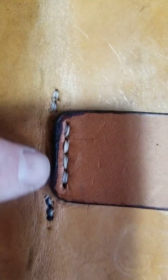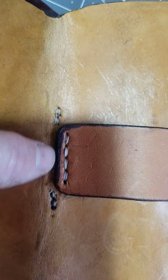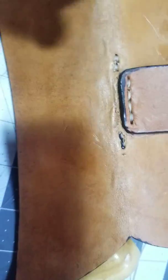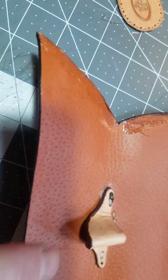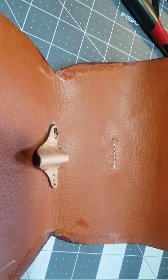I got it together, and then like I say, I made a longer belt loop. But originally when I did this, the belt loop was coming into these stitches right here. And so I made this belt loop a little too long, so I had to trim it down a little bit, sand it up, and stitch that in there. And you can see the stitching of those, that little eye separator doesn't look very good. But anyway, I got this all done, and I've kind of relaxed a little bit and not been in a rush. I like the liner. Again, I got to work on this. It looks simple, but for me, it has not been. And so I've got the contact cement drying right now. I'm going to glue this up and then stitch it together and see how it turns out.